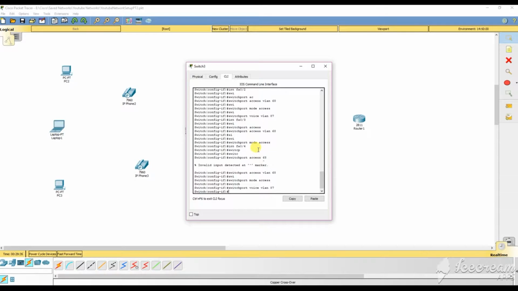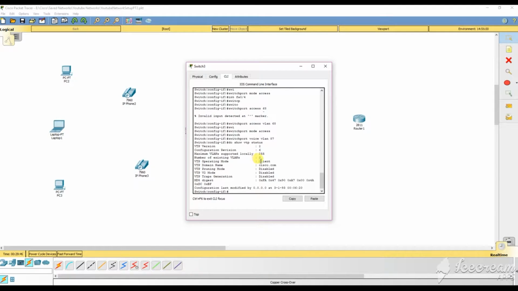So now just do show VTP status. Yep, because originally it has 5 VLANs.